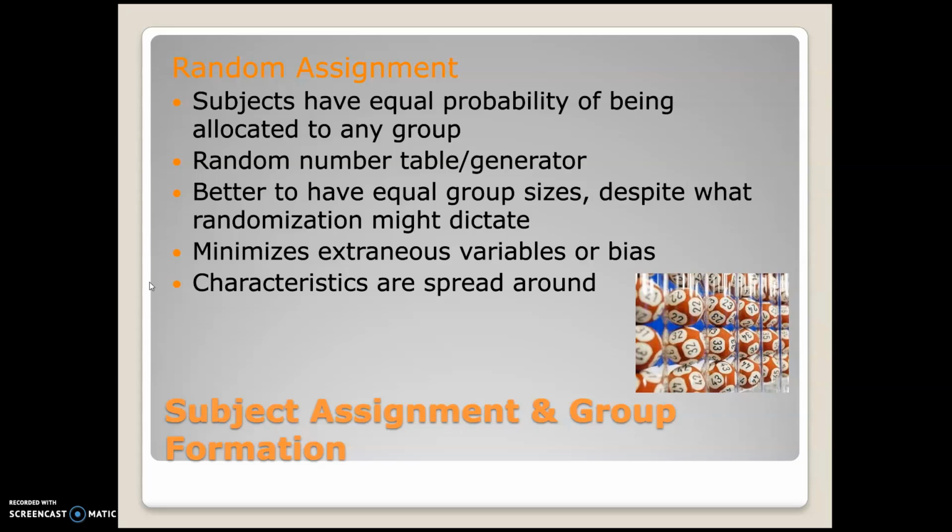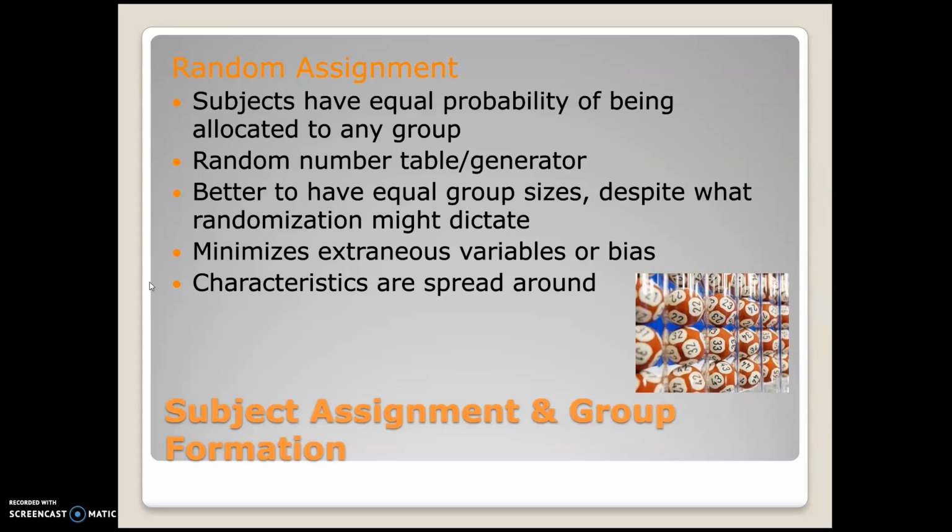So let's think of it like this. If I have a penny in my hand and I flip it 100 times, it might be possible that I get 30 heads and 70 tails. That's not equal. Probability dictates that I should get about 50 and 50, but it doesn't always happen that way. So ideally, you want to end up close to a 50-50 split, but randomization doesn't always do that. So don't violate the randomization for the sake of equality.